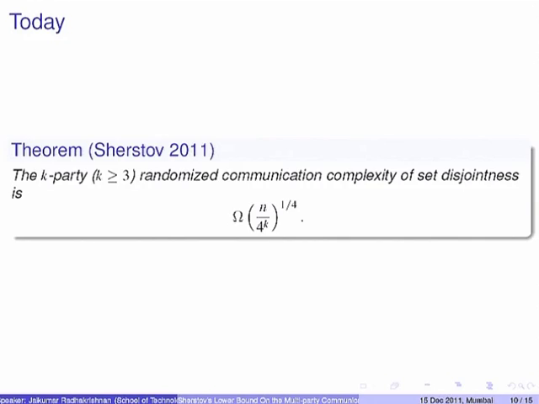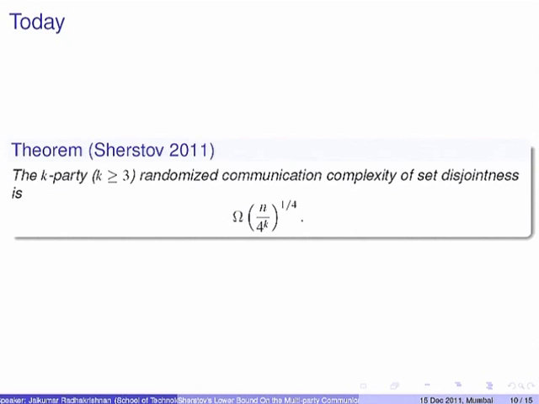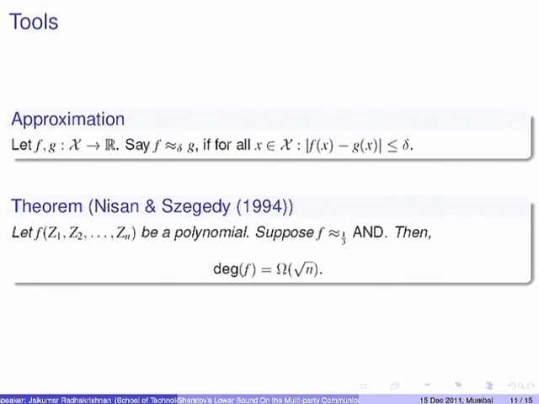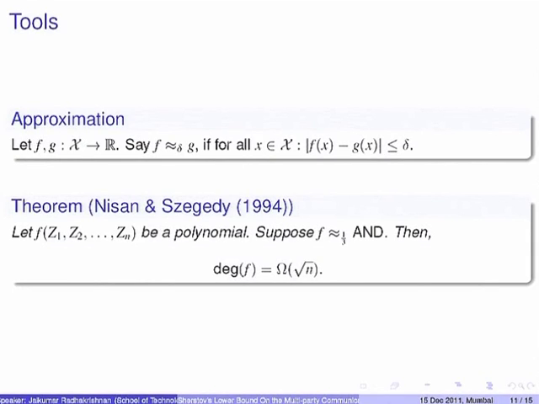We will prove this using approximations. For the next portion, there is just one set of variables — a domain X — and we consider functions mapping this domain to real numbers. We say two functions are delta-close if for every input their values differ by at most delta. Now look at the AND function on n bits: it outputs plus 1 if all bits are minus 1, and minus 1 otherwise (in the plus 1/minus 1 convention).